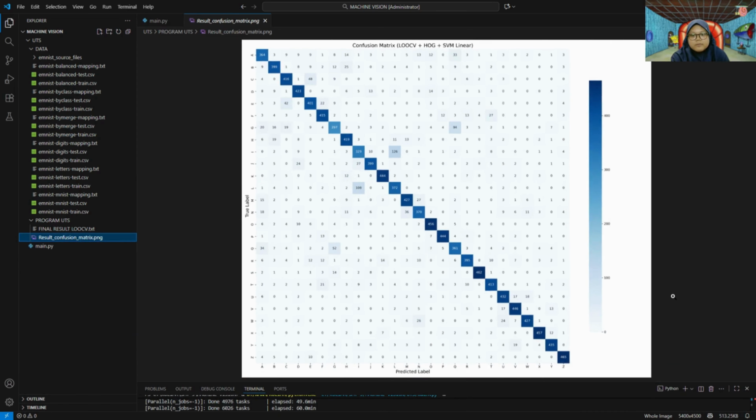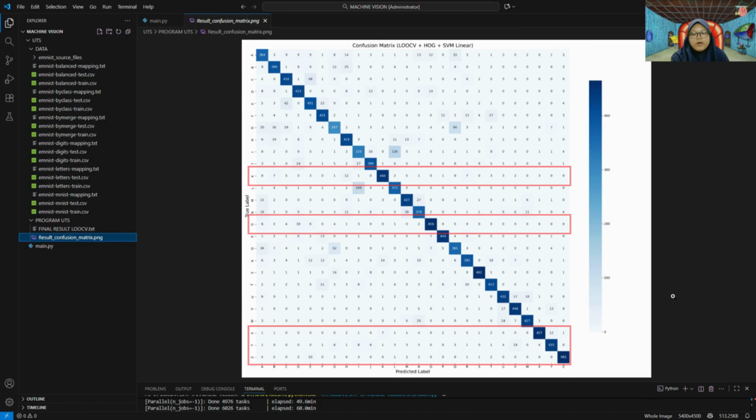In the confusion matrix, the vertical axis means true labels, the horizontal axis means predicted labels, and the dark blue diagonal means correct predictions. Many letters like K, O, X, Y, Z are recognized very well.